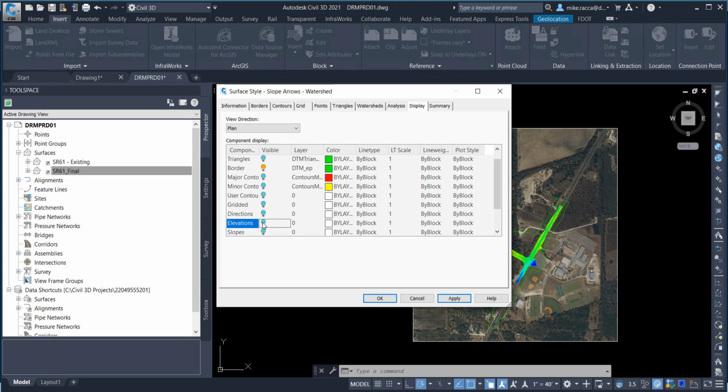Click the slope arrows and watershed light bulbs to turn on the slope arrows and watershed components. Click Apply and then click OK to close the Surface Style Slope Arrows Watershed dialog box.